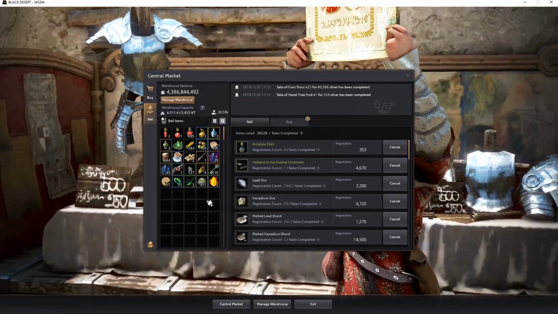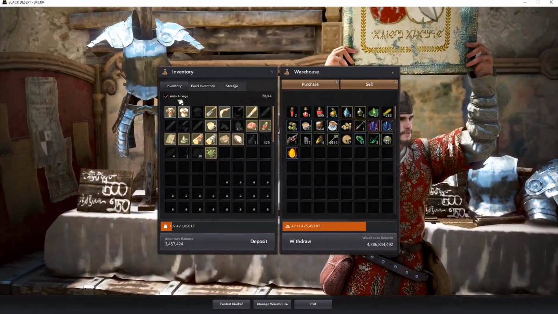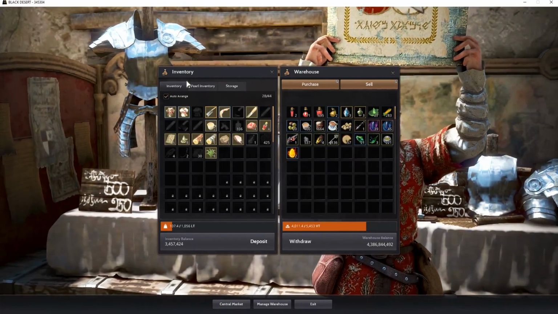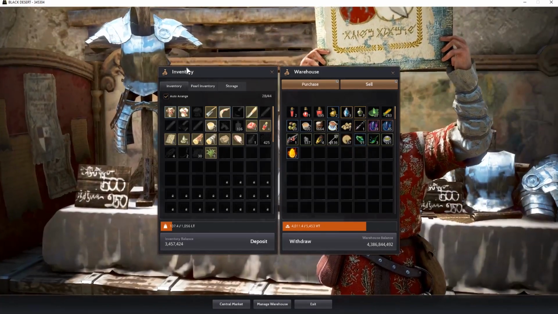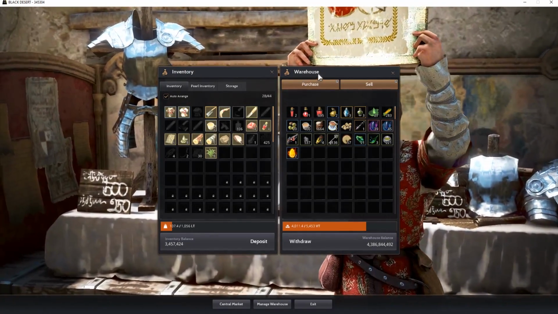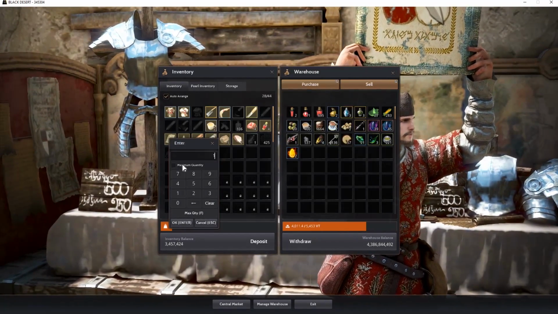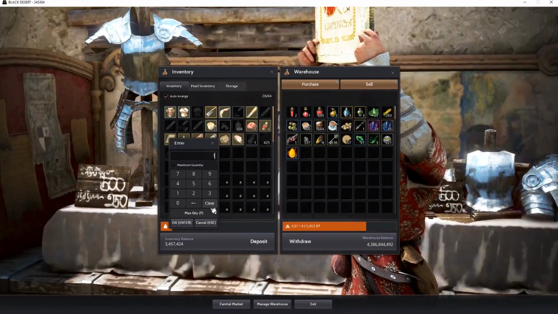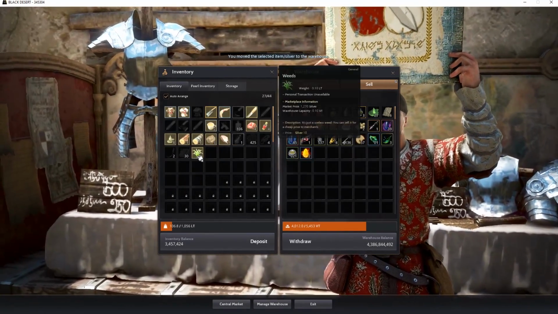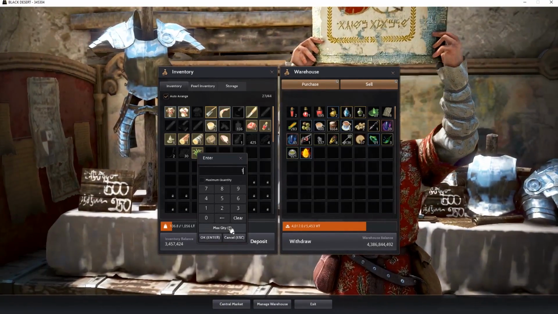The reason is because I actually have to go to manage warehouse. So we'll click manage warehouse first. Now, this is my inventory. I'm just going to go slower for now. This is my inventory on the left. This is the warehouse. A warehouse is like a secondary storage. I'm going to put the hide into the warehouse by pressing the max quantity button and pressing OK. I'm going to put the wool in the warehouse. This time round, I'm not going to hit the max quantity button.